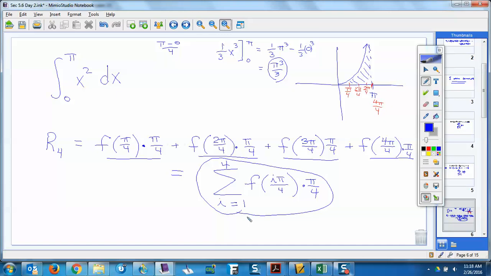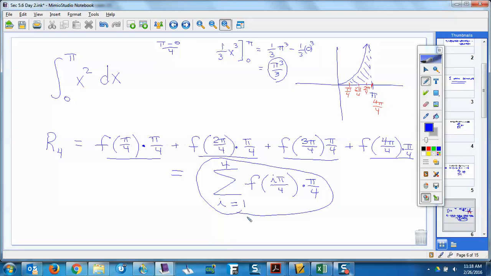What do you do if I tell you to find f of 2? Or find f of 3? What do you do? If we had an equation, you would plug the 2 or the 3 into the equation. That's what we're going to do. We're going to stay in f notation all the way to here. Once we get to here, we're going to take it out of f notation by plugging into the function.